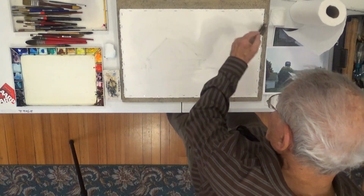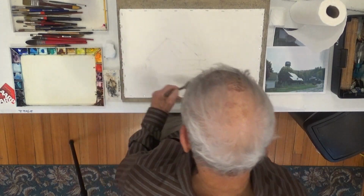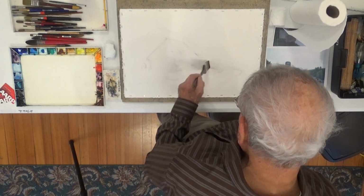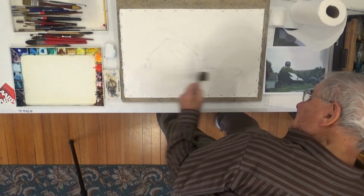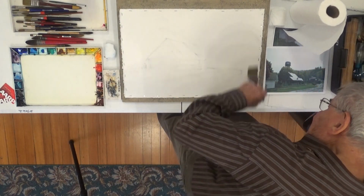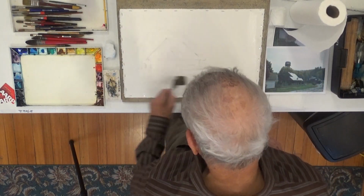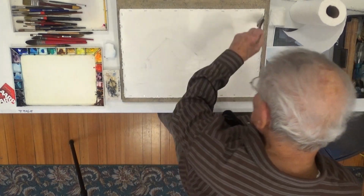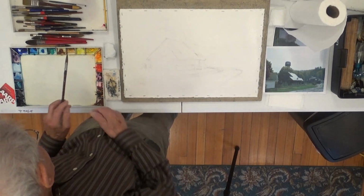All right, I'm going to dampen that a little bit again. I just want to see where I'm at here. I don't want it too wet, but I just want it damp, because I don't want any hard edges, any sharp edges at this point in time. So I'm going to start.